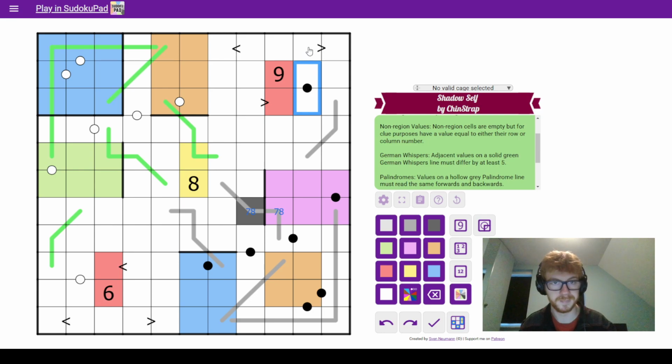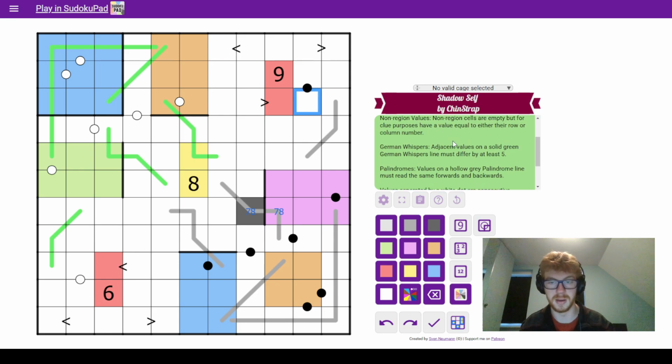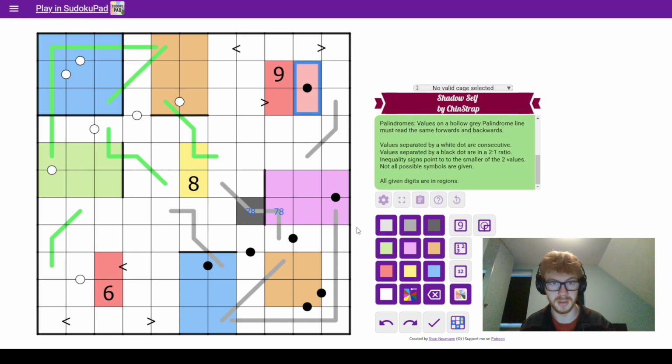Let's see. So this is a 10 or a 2 if it's not in a region. And if it's not in a region, that's a 10 or a 3. I don't see how that makes a 1-to-2 ratio, so they're both in. Now we're getting somewhere slowly, I guess. I discussed that one of these has to be out, but they could also both be out. I need to remember that.